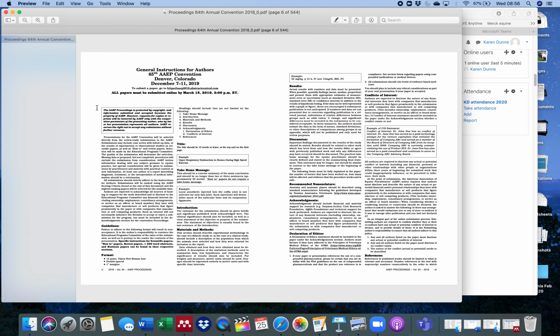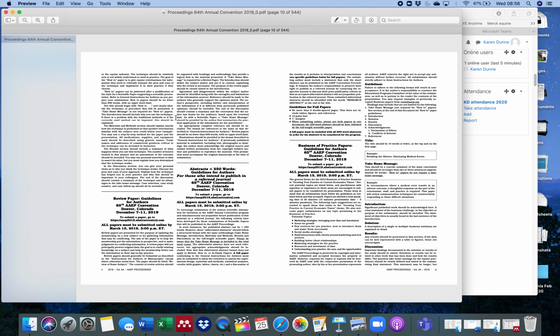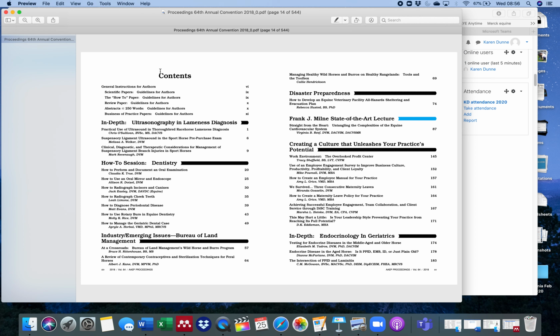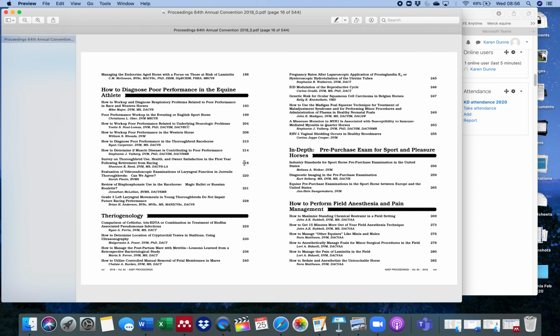So I want to go down to about page 14 or so. The first bit of the proceedings has instructions for authors and so on, but what we want is the contents. You can see here, they lay out the lectures by section. First of all, look at the headings and see, is there a heading here that appeals to me? For example, if you're interested in foal care, let's have a look. Theriogenology usually refers to, it's a bit like gynecology, pregnancy and birth in horses. So you can have a look in that section.